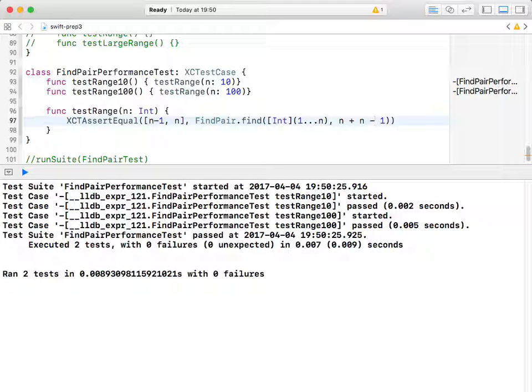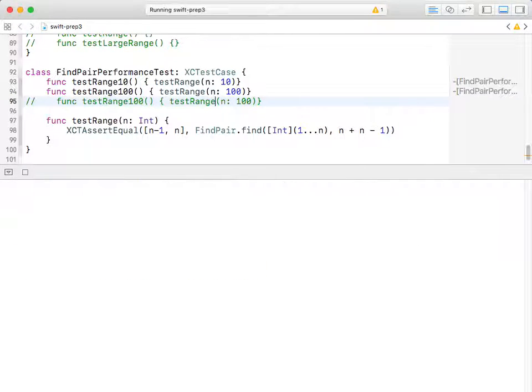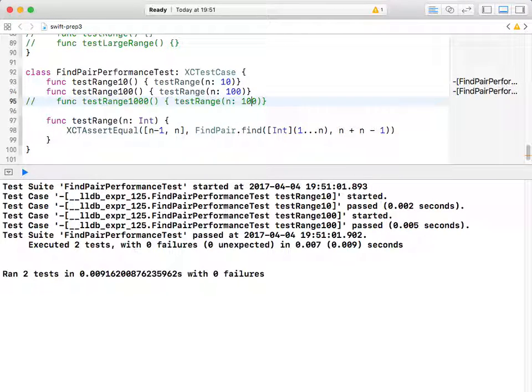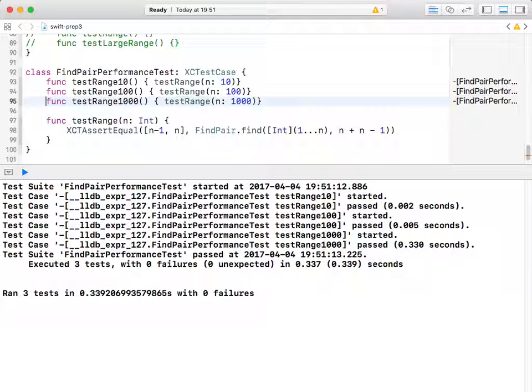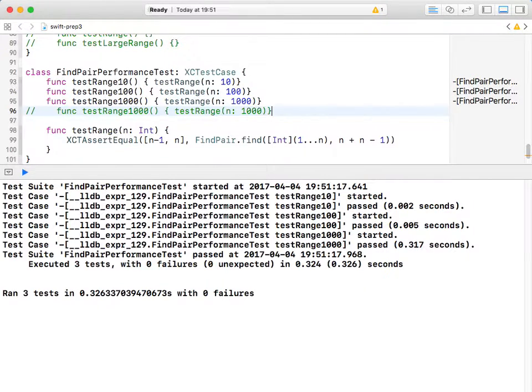Now you tell me, can someone guess? If I put 1,000 as the test range, how many seconds? Look, 0.5, there's nothing a big deal there. If I do 1,000, okay, I give you 1,000. Now try to guess what 10,000 will be for me. Okay, so now let's try 10,000.